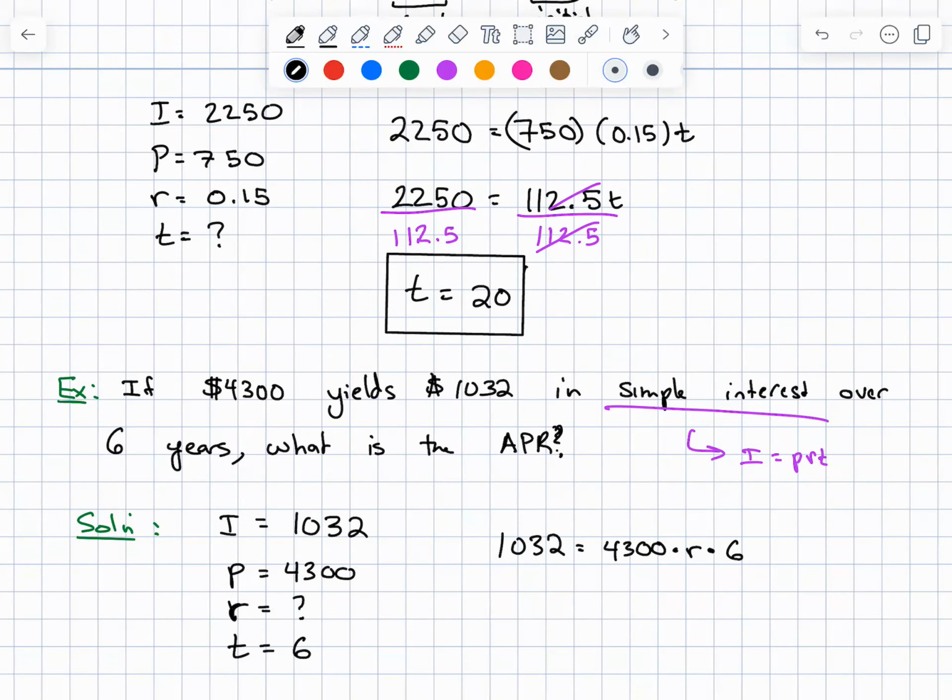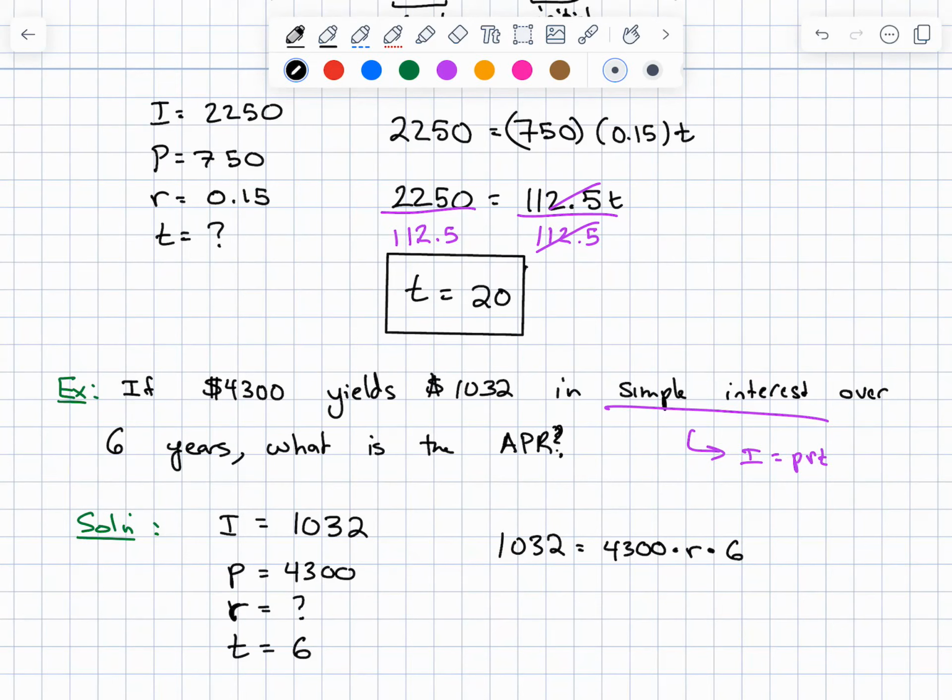Now I wanted to do this one particularly because the variable's in the middle. And that might freak you out a little bit, but you have to remember that multiplication is commutative. And the other thing is it's called associative, which means that whenever you have a string of things multiplied together, you can jumble it around however you want. You can bring all the numbers together and leave the variables on the outside.